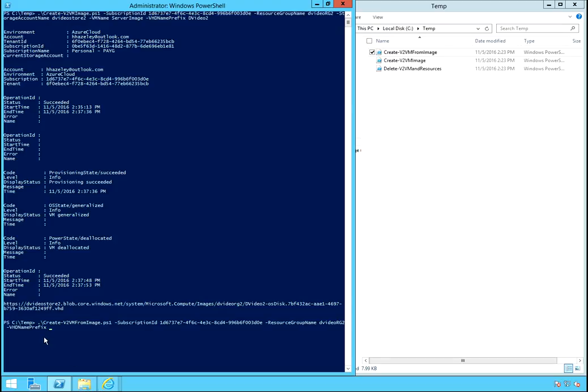The VHD name prefix must be the name you used when you did the image, because this script relies on you using the Save-AzImage cmdlet, because that stores the image in a certain location. So this script does rely on you having done that. Storage account.